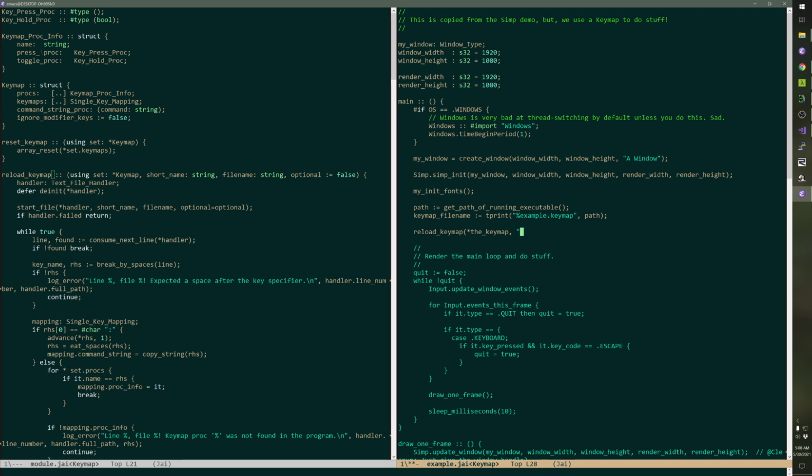Oh my God. We're not using the text file handler error stuff because this was written before that.